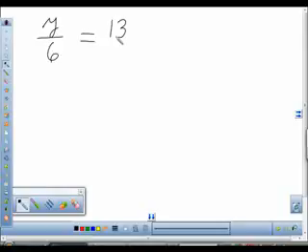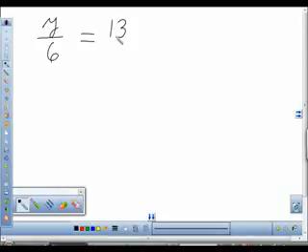Our first question is going to be, do I have any parentheses? No. Do I have any like terms on the left? No. Any like terms on the right of the equal? No. What side is your variable on? The left. Is there anything added or subtracted to or from that variable? No. How is that variable attached to that 6? Division.